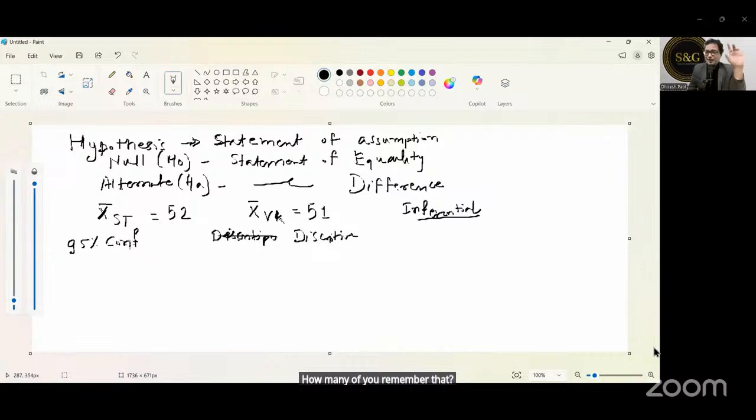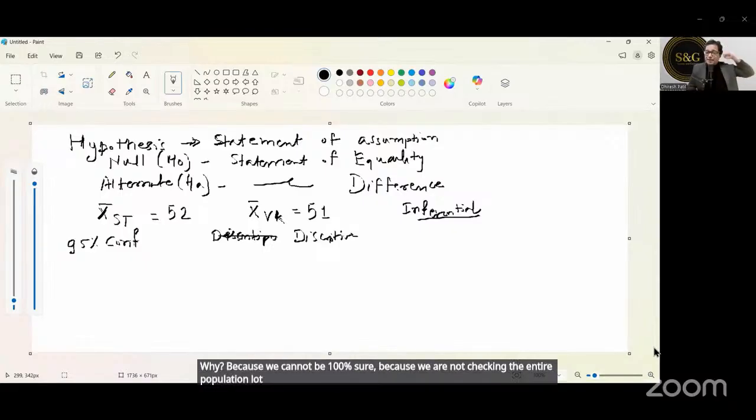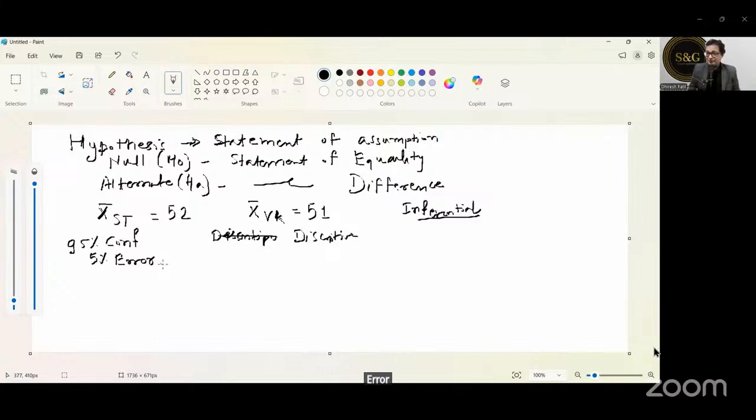Yes, everybody remembers? Now, when we take the sample, with 95% confidence we are predicting the behavior of the population. Why? Because we cannot be 100% sure, because we are not checking the entire population. We are taking samples of it, right? So there is a 5% error probability in my judgment.